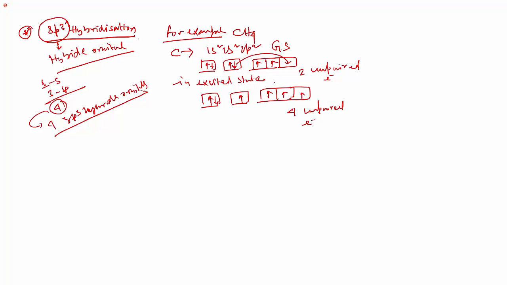Now this is the valence shell. So the valence shell is 2s2 and 2p2. But in this case, in this valence shell, the electrons are 2s1 and 2p3. Okay. So from what I told in the previous class, I can say that hybrid orbitals form from whatever atomic orbitals are present in the valence shell. So here the s and the 3 p orbitals are present. These 3 p orbitals and 1 s orbital will mix up and form the 4 sp3 hybrid orbitals.